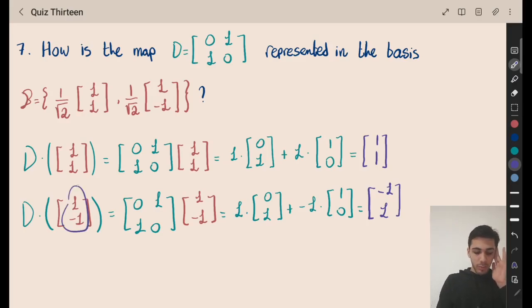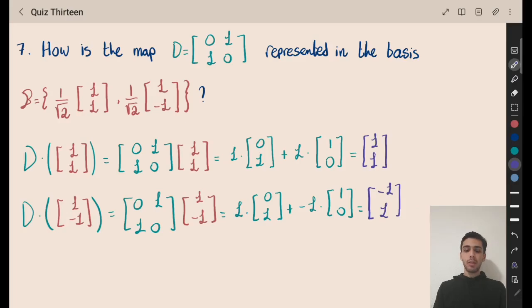So we started with 1, minus 1, it became minus 1 and 1. And here, I think the same thing also happened. Well, I don't think, I know the same thing happened. I've been trying to hint at this for some time now. The 1 got switched with the 1, but it doesn't matter because they're the same. 1 is equal to 1. But here they are not. So this 1, minus 1 gets switched up like this.